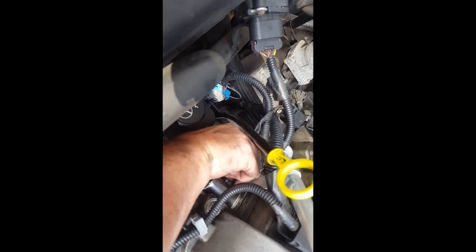Now, if you're just coming back from whatever and your block is hot, you absolutely do not want to be trying to work on this. It's going to be hot. It hurts, okay? It's not good for you. And I believe that's 10 mil. Yeah, that's a 10 mil. A 10 mil means 10 millimeter. On the Chevys, they use 10 millimeter and 13 millimeter and I think 3/8.